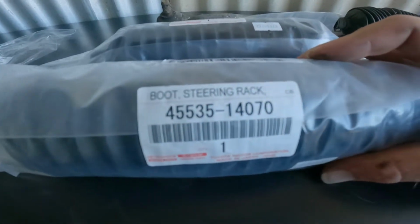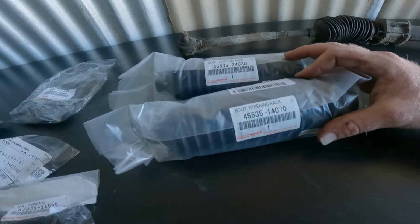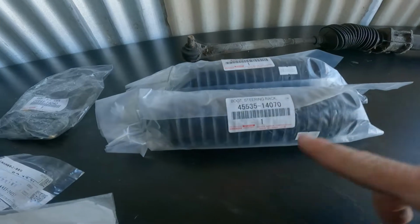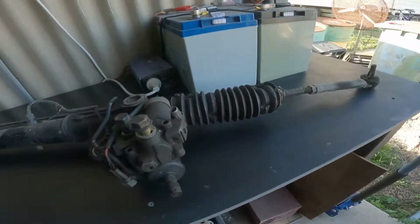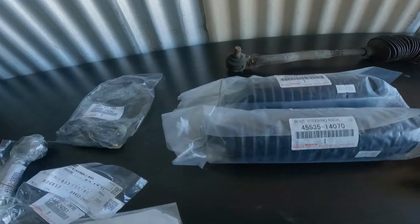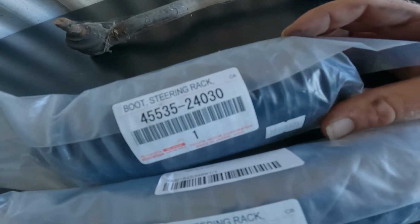and that's that number, which I don't really understand why there would be two different numbers, because they're pretty much exactly the same, unless, well, would you look at that, one's slightly longer than the other, which I would guess, maybe that one's the longer one. I'll have to take note down because it does not say left or right, but those are your two part numbers for your bellows.